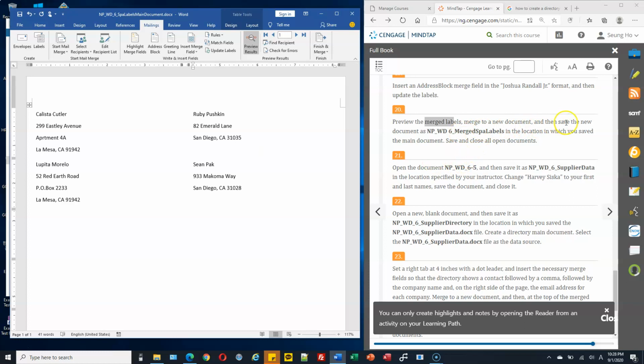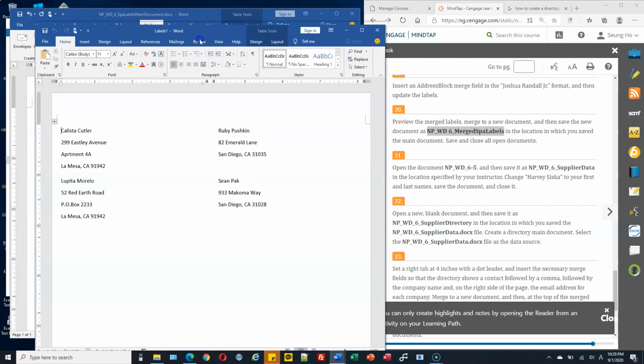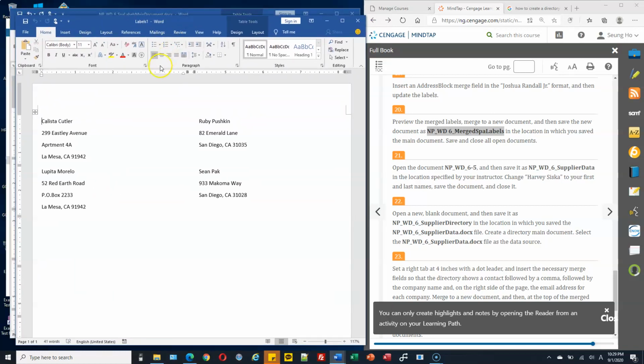And then save the new document as this. So our new document is the result, the label document. Click the Mailings tab, Finish and Merge, Edit Individual Documents, select All, and then save this, because this is our merged label.